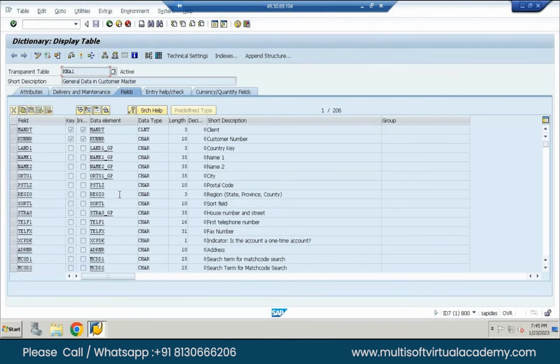Now, just like in Chrome we have different tabs, I can check. So SE11 and all that are standard codes given by SAP, from the software side. This is a standard table. It is not something an organization created and gave to you. There is no need for an organization to define these T codes. There are so many things provided by SAP itself. So this is a standard one.